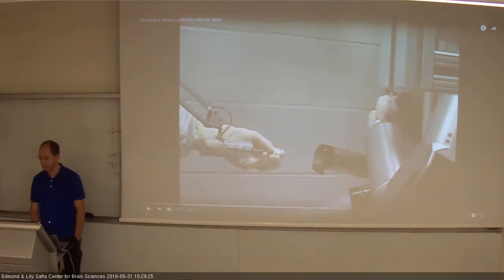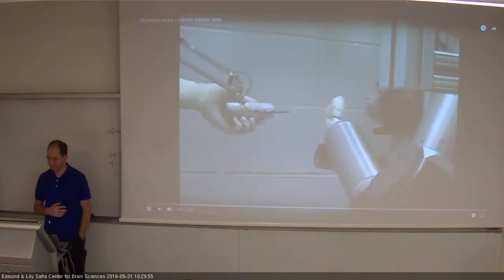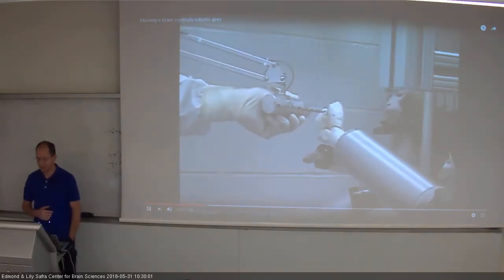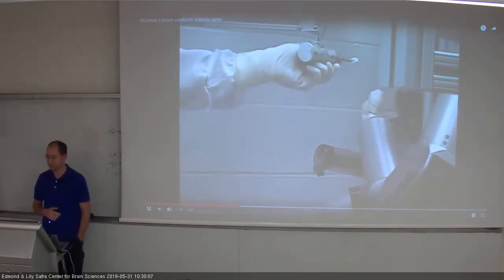So here you can see a monkey, and this is a robotic hand that is controlled directly through the activity in its brain. His other hand is restrained, and I'll talk about this in a minute. So the experimenter puts some kind of food here, and this is the arm that he's controlling. The monkey is supposed to bring this arm here, grasp this thing, and bring it back to his mouth. And this is how it happens. So they put it in different areas to show that it's a real control. It's not that they just moved in a specific pattern, but he can control it in different places.